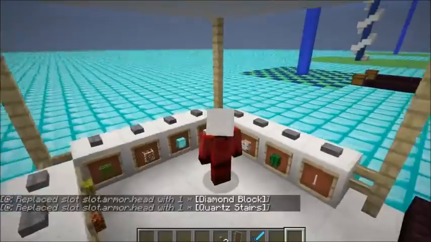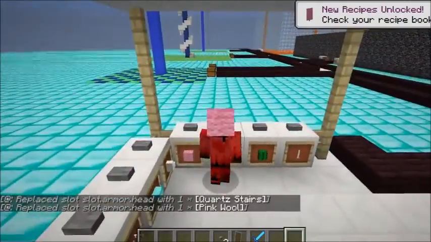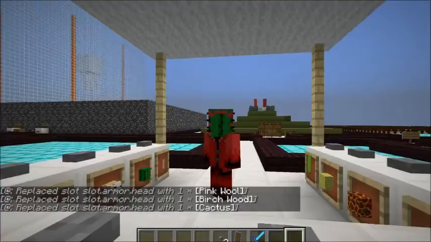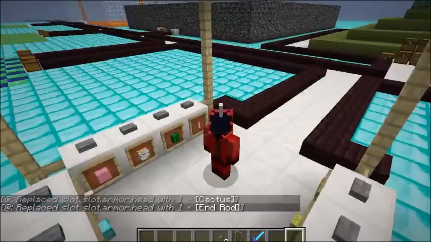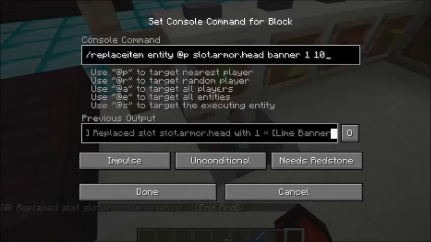You can have pink wool over here, and you can have a birch log and a cactus, which doesn't work so well with your hat, but it does work if you take the hat off. And you can also be a unicorn. See that? So that's a pretty cool hat stand. This is the command for it, if you're wondering.